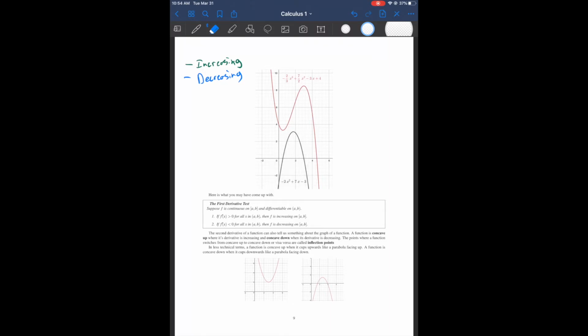You can see this is a parabola, so here's that parabola. We can determine not only the critical points of this polynomial in red from the derivative, but we can also determine whether these critical points are local max or mins by looking at where the derivative is positive and where the derivative is negative, right? Because that tells me where the polynomial is increasing and where it's decreasing, and that can help me figure out what the shape of the graph looks like.